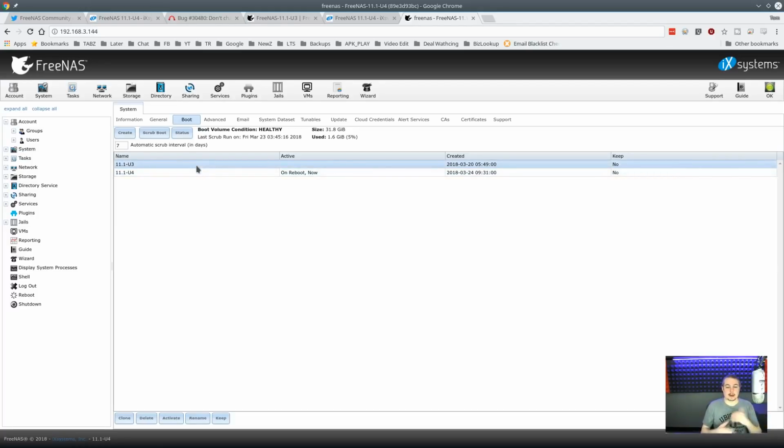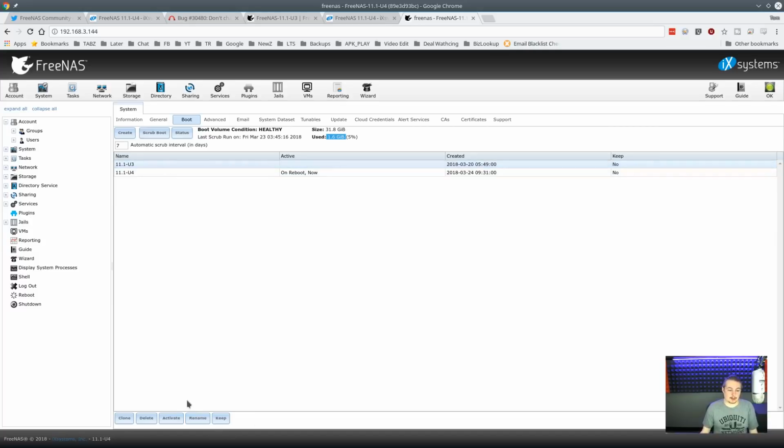This is the model by which the FreeNAS system was built. If you have a TrueNAS server, I've covered this in that video: it updates the motherboards independently of each other, so you can do staggered updates and have even more redundancy. But if you're running your home-built FreeNAS box and you have it saved on one little card, like a little USB boot, you keep a couple of revisions. This is why, even though it's a 32 gig one in this setup and it's only using 1.6, they're not that big of updates, so you can usually keep a couple of iterations on here.